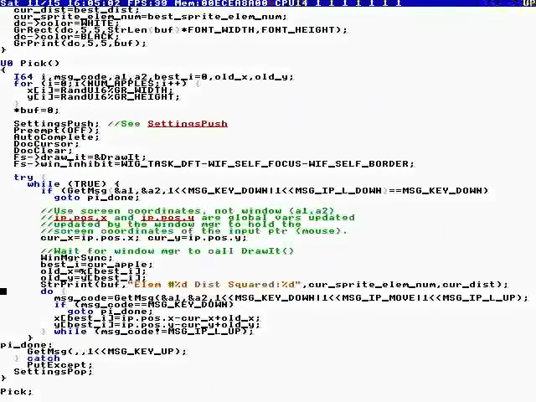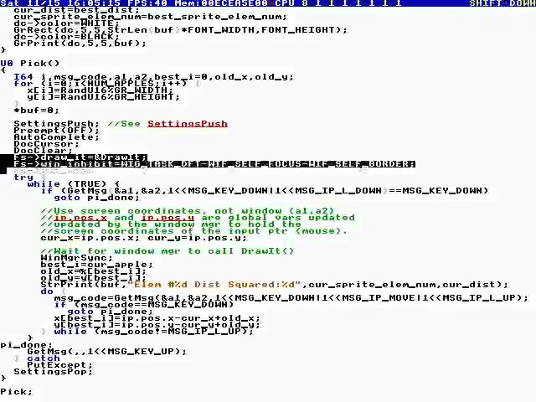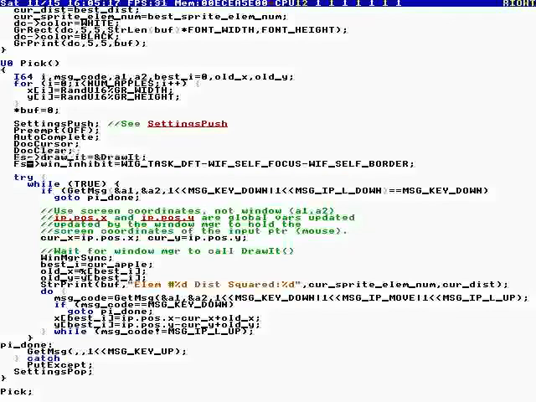So I guess let's go through this. We do the standard settings push, settings pop. Once you do that, you can start changing stuff like clearing the window, changing the draw it callback, the window inhibit. Window inhibit is when you start clicking stuff. You don't want, let's say there was a link on the text background, you wouldn't want it to activate. So this turns off links and stuff like that. We have a draw it.